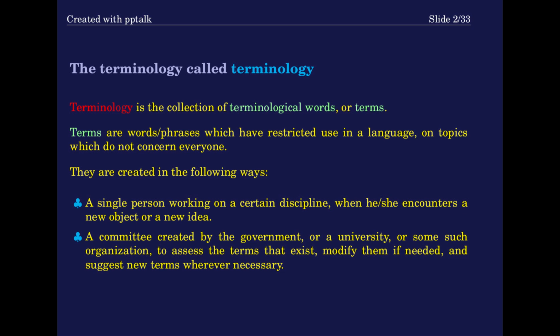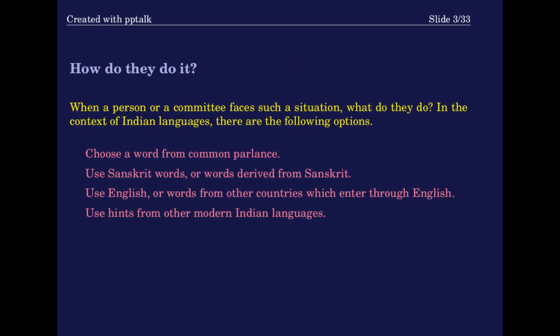Number two, a committee created by the government or a university or some such organization to assess the terms that exist and modify them if needed, and suggest new terms wherever necessary. So, the question is, how do they do it? Well, when a person or a committee faces such a situation, in the context of Indian languages, of course, there are really the following options in the modern day world.